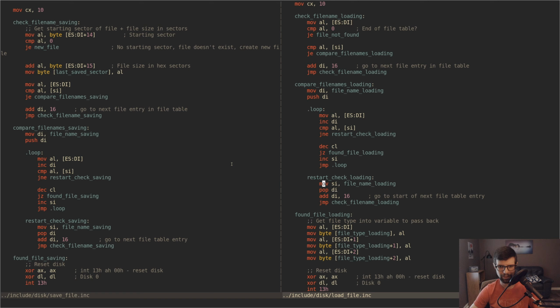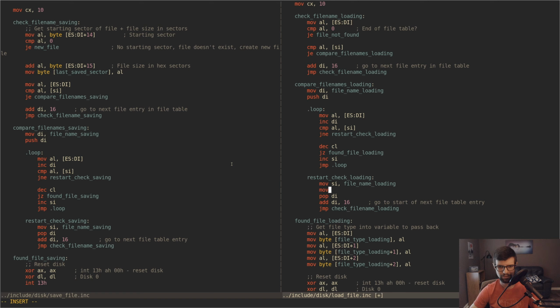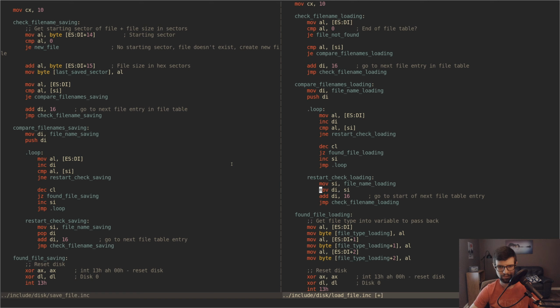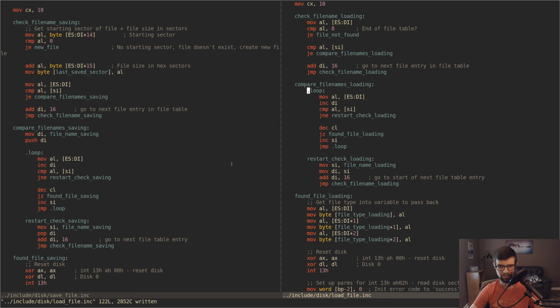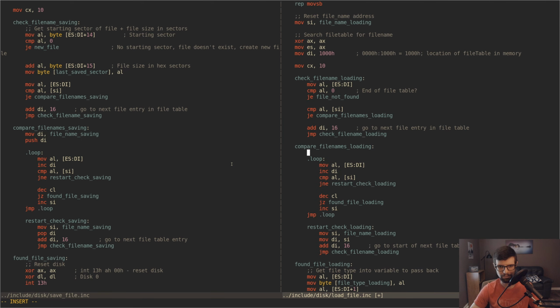We can just move that into DI instead of popping that. This is a loop. I do want to push DI here, because that saves the file table entry that we're at.